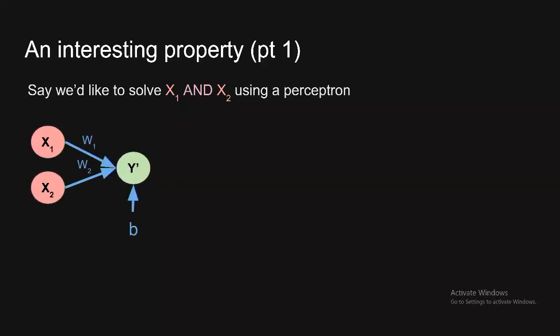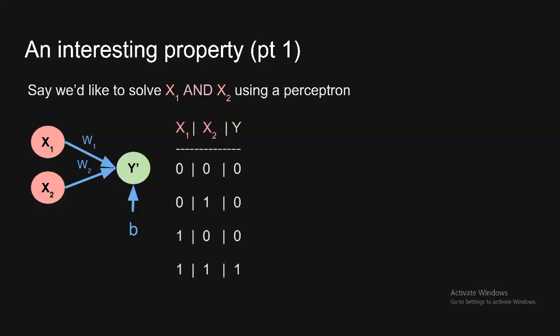So here's our little model. It only has 2 features now, so it looks like this. And we have this truth table for that operation. I hope you're all comfortable with truth tables. They're not very important for the class, but they'll help you here. So that means we only output a 1 when we're given 1 and 1.